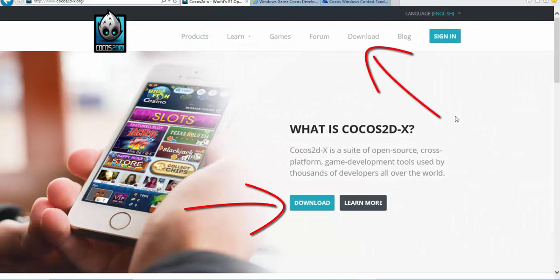Well, now let's get started, and let's first download Cocos2D. So in the main page, you're going to have two options. You can go down to download it here, or if you're in the home page, you're also going to have this button over here. They are basically going to get you to the same place.